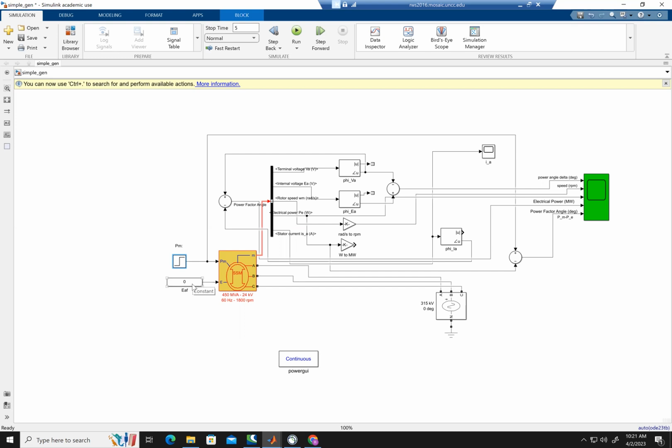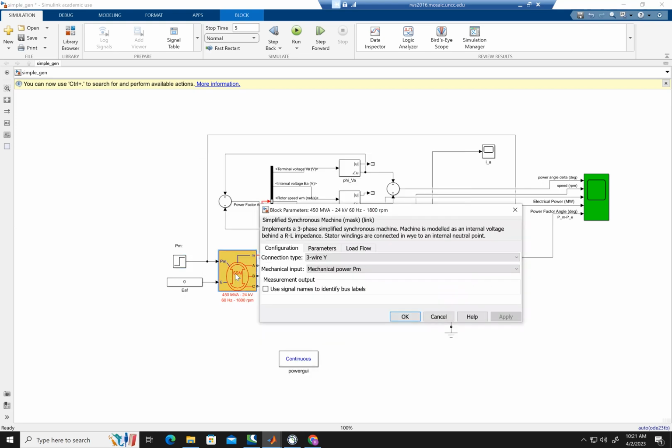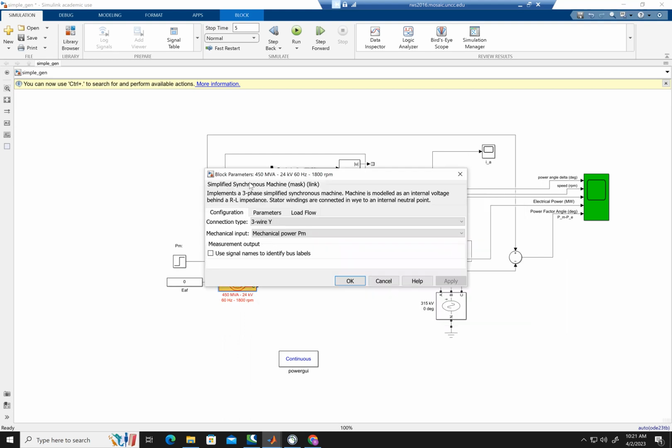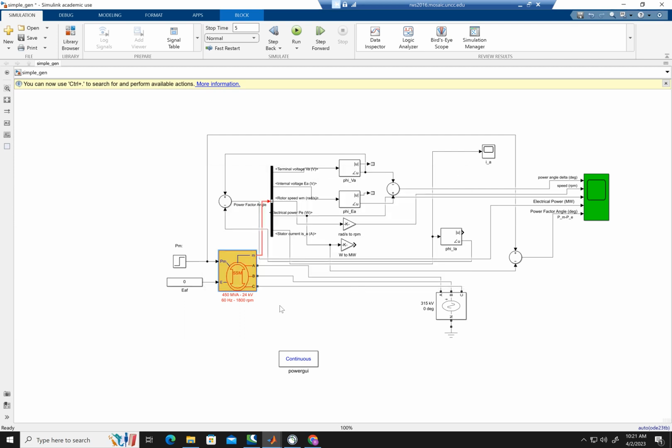So the way that you guys would change stuff is, and one other thing I should say, if I double click, so it's a double left click on the machine, that opens up this thing that says block parameters. The things that you will play with a little bit are here on the parameters page. I have defaulted the values to what they need to be. You don't need to touch these except when explicitly told to do so, which I'll show you here in a second. So I'll just click OK to close that out.